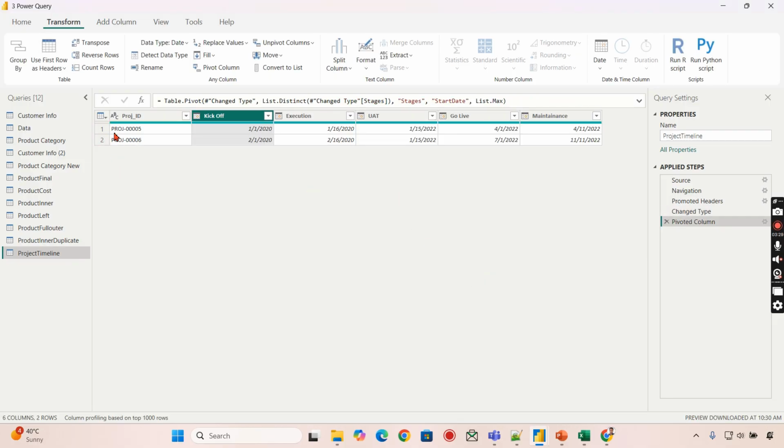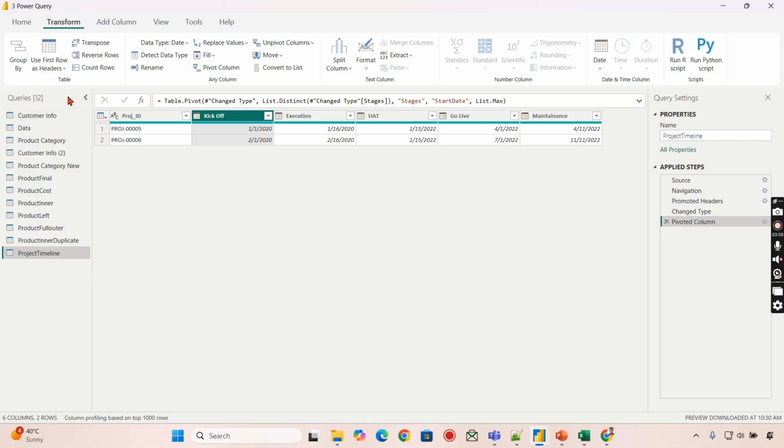Now as you can see, for each project I have a kickoff date and execution, UAT, go live, and maintenance. As we already know, in order to create a new column, you can always do the date difference between these two. Then you can have a first milestone, kickoff and execution, number of days. This is how you can do it. Then you can do this analysis on top of this. This is what the pivot is.